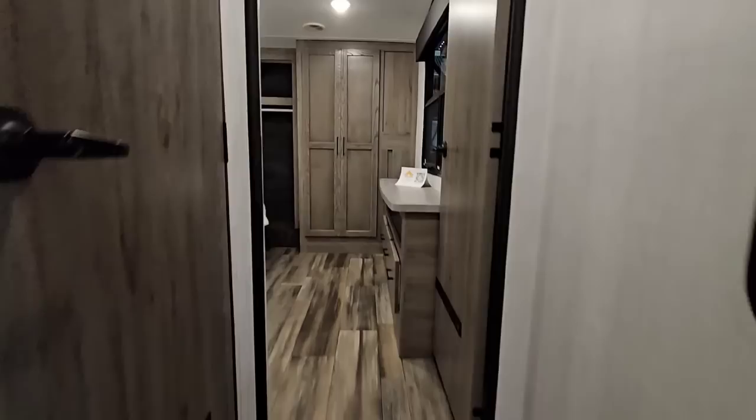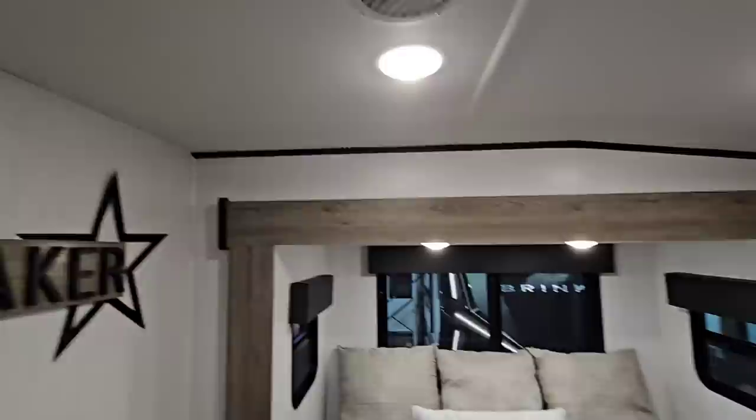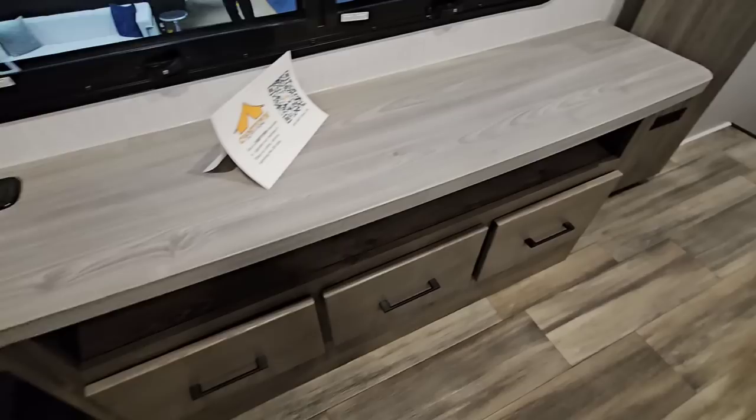We're going to start up front in the bedroom, mainly because it's accessible and there aren't as many people walking through here. King size bed with a dark neutral wood tone. There's a really cool Playmaker emblem or sign placard on the wall. You have an AC unit in here as well. Fair amount of closet space, and it does have a spot for a stackable washer and dryer unit. They give you a little cabinet door and wireless charging on your wardrobe, plus three drawers underneath and a pocket.